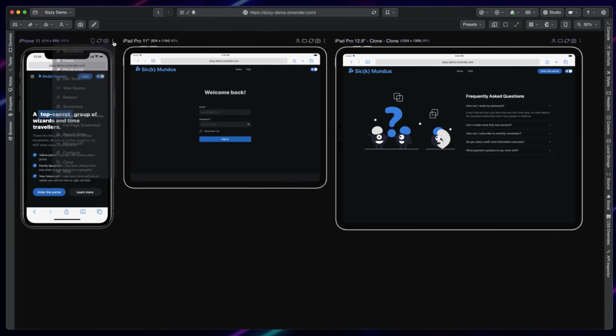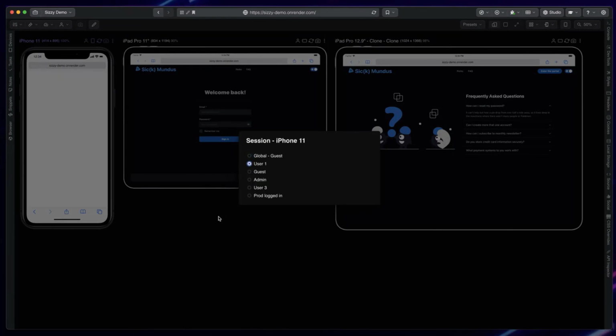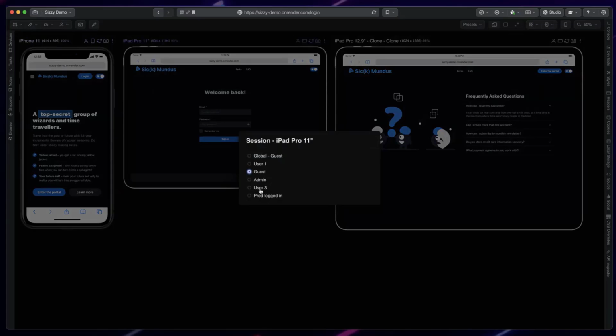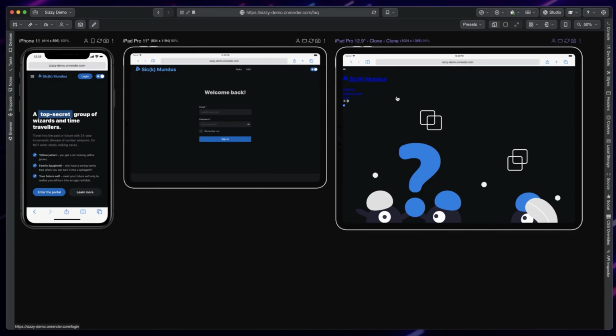And in combination with all of this, I can switch them to use a different session. For example, this one will use user 1, this one will use user 3, and this one will be just guest, meaning they will have separate cookies. This broke because our demo site is still work in progress, and sometimes it breaks when you change the session. Anyway, now they are on a different URL and they have different user sessions, meaning I can log in with different users here, here, and here, and I can keep different URLs here, here, and here.